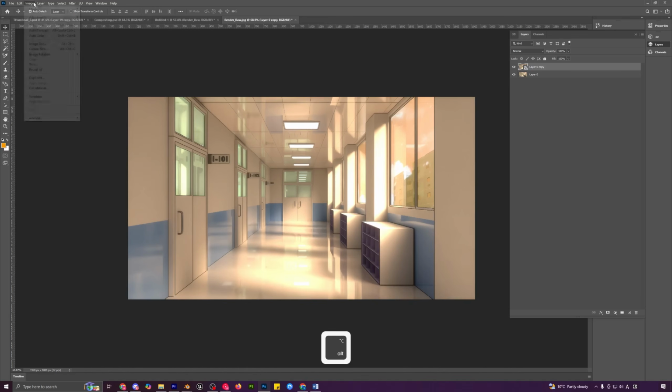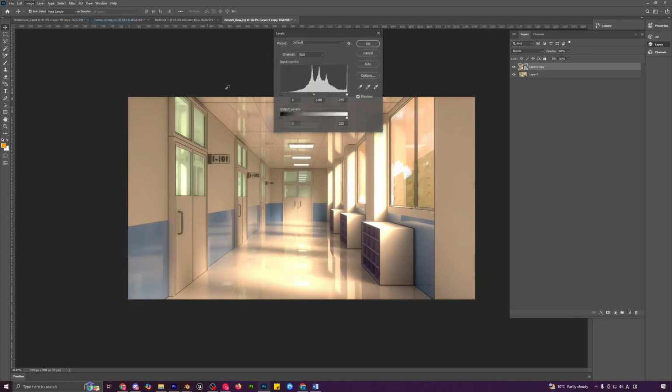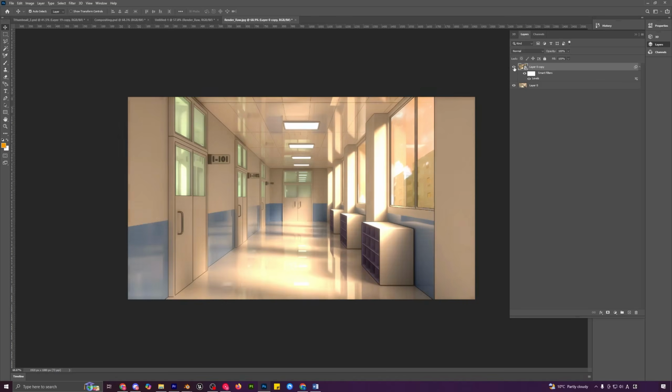So now go over to image, adjustments, and select the levels effect, and you can just play around with these sliders to control the contrast of the image. We can control the dark points and the bright points of the image, as well as the midtones as well. All right, I think something like this is pretty good. You can also turn your layer on and off to see the effect it adds, and I think this is pretty good. And now I want to add a bit of red color into my render to make it seem a lot more like sunset.